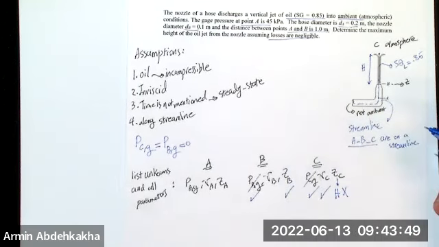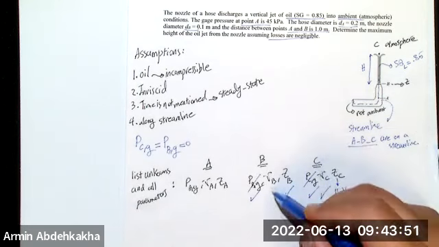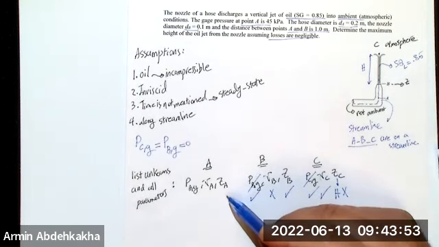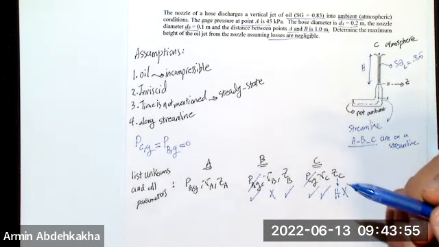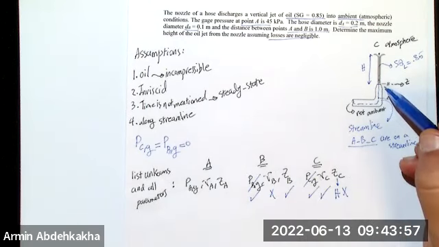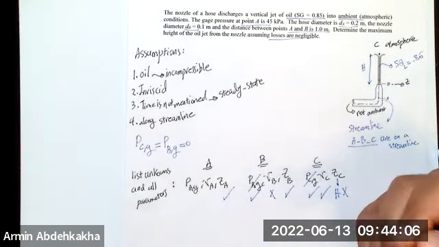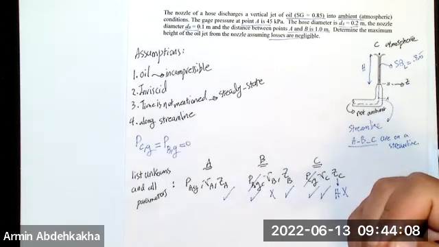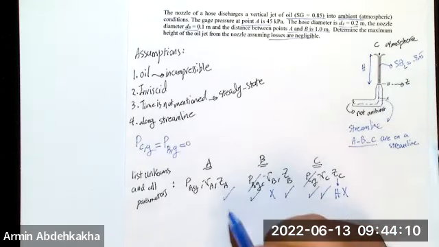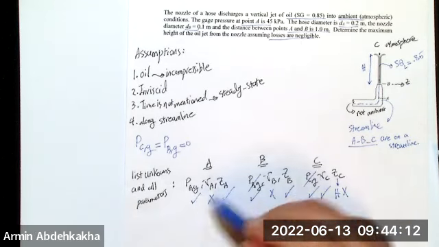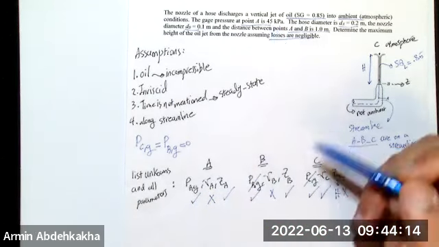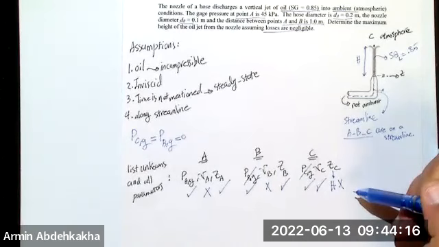What about the velocity at point B? Don't know. Height of A, yes, it's given how much the difference is between point B and A. Since our reference point is here, we know Z_B, so we know Z_A. But do we know the velocity at point A? No. What about the pressure? It's given.